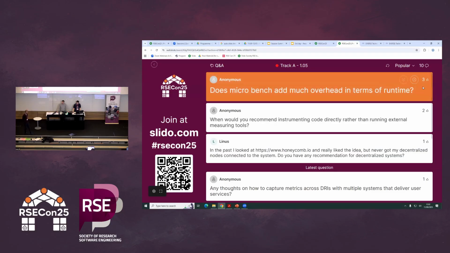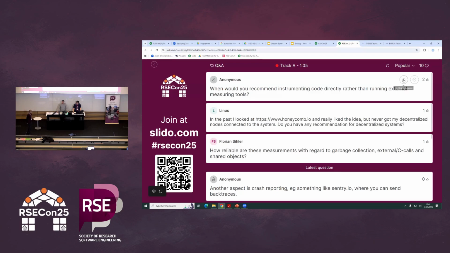Does Microbench add much overhead in terms of runtime? Not particularly, no. I've been asked this a few times actually, and there's a section on the README that goes into this in a bit more detail. It essentially adds a function wrapper that just looks at whatever attributes you want to capture. So the more of those mix-ins you put in, obviously the more time that takes. But usually if you're just capturing things like Python packages and simple metadata like that, then it's a very small overhead. You can of course toggle the decorator on and off if you wanted to check how much time it takes on your particular example, but we usually find it's very minimal.